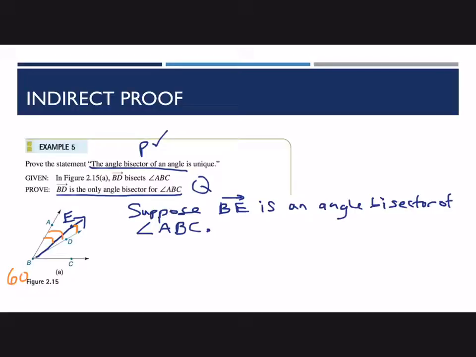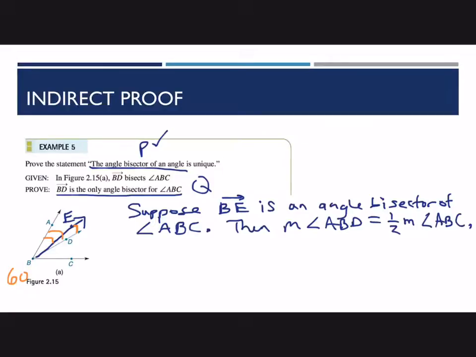Okay, so suppose BE is an angle bisector of ABC, then this means that the measure of ABD is 1/2 the measure of angle ABC. Okay, and the more advanced we get into these proofs, you'll notice we start to skip some more basic steps. So angle bisector would technically mean that ABD and DBC are congruent, and then we would show that their measures are the same, and then we would go from there to showing that one of them is half of the larger angle. So we've skipped some of the algebraic steps to get to that point.